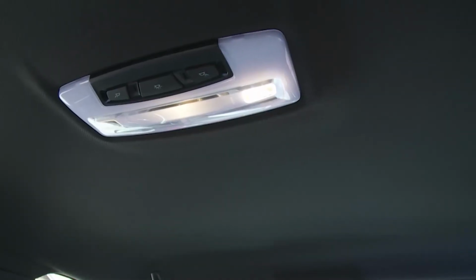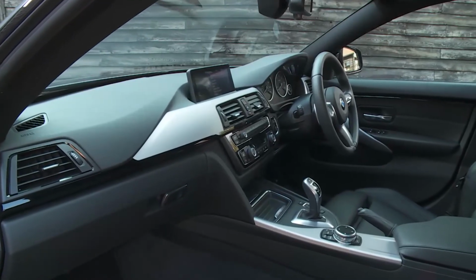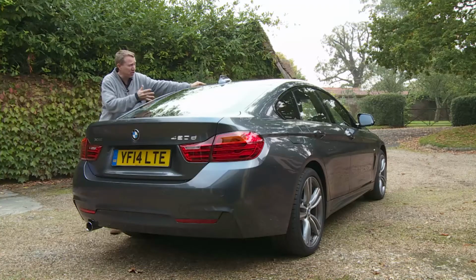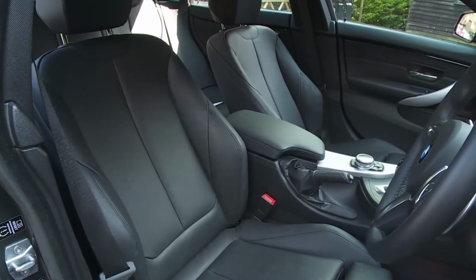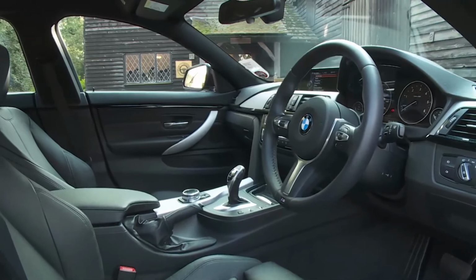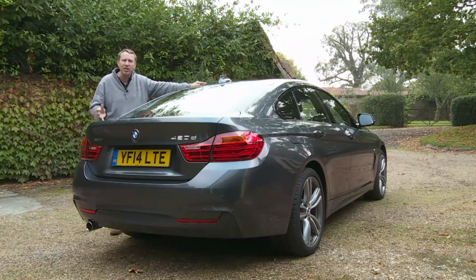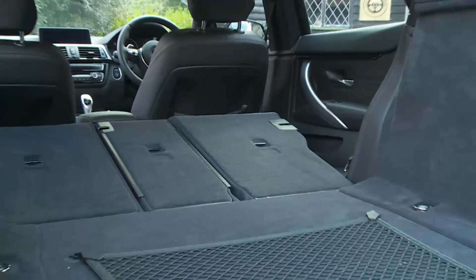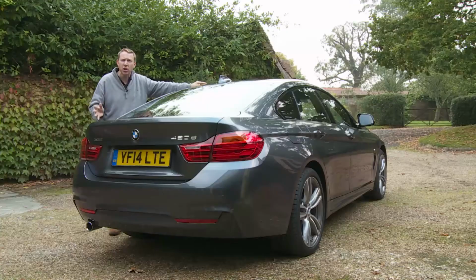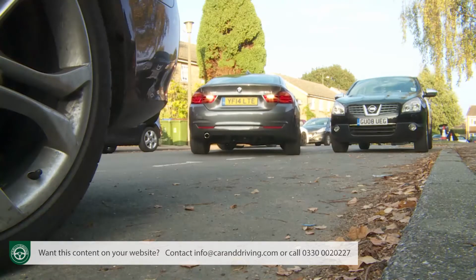The anthracite headlining and brushed aluminium trim options, they really lift the feel of the interior. And if I hadn't gone for this M Sport trim level, then I'd want some of the elements from it. Certainly the grippy sport seats and the chunky 3-spoke M steering wheel. Elsewhere on the extras list, there's the Comfort Access tailgate that you can open by merely waving your feet beneath the bumper, the extended storage luggage area package, a glass sunroof, the thumping Harman Kardon surround sound stereo package, and a park assist system that'll steer you into the tightest spaces.